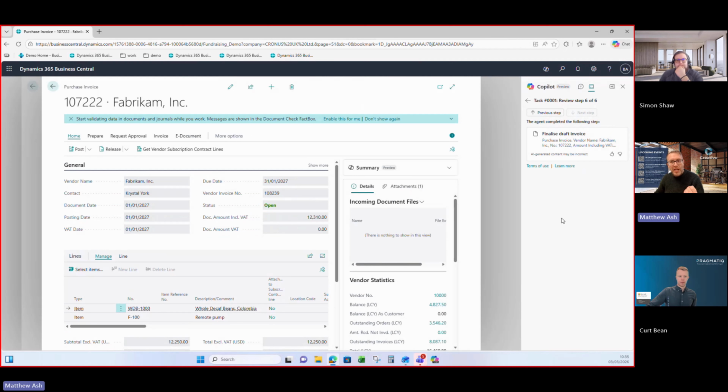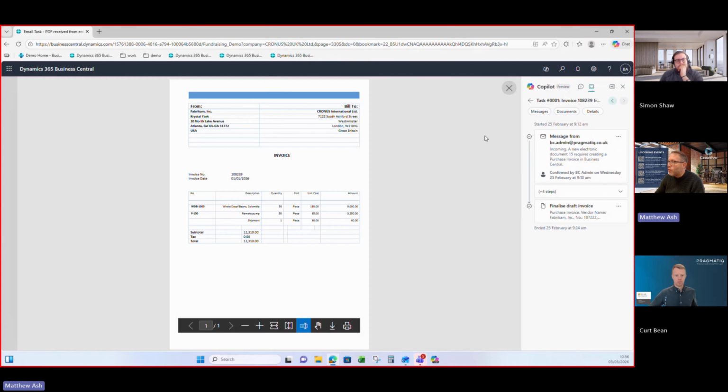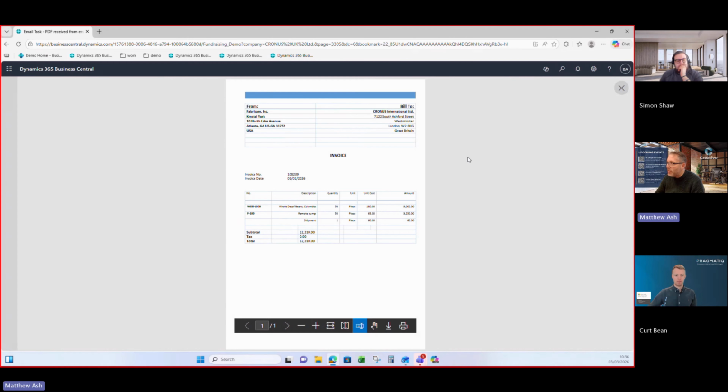And all of that can be done by the purchase agent with reviews. That's all you need to do as a user, is review what the purchase agent is doing. The purchase agent will do the rest. So it can do all of these steps, from taking that email with the vendor invoice, coding it to the right GL codes, creating purchase draft documents, and then creating finalized draft purchase invoices in the system. And it's a brilliant piece of functionality from Microsoft to be able to create these agents. Yes.